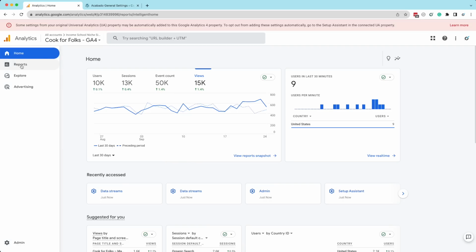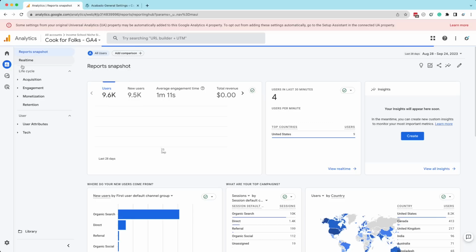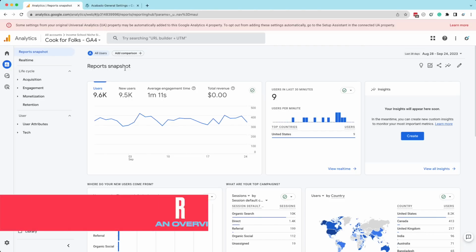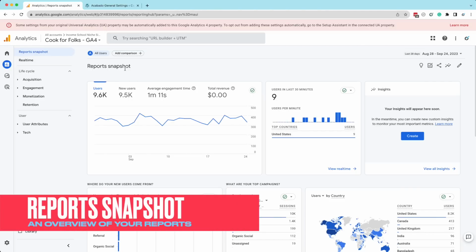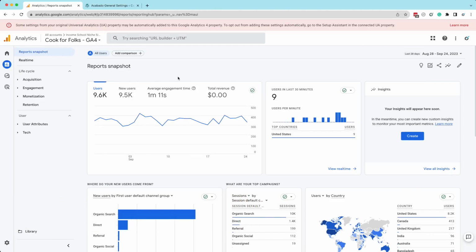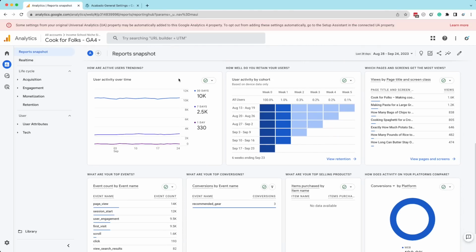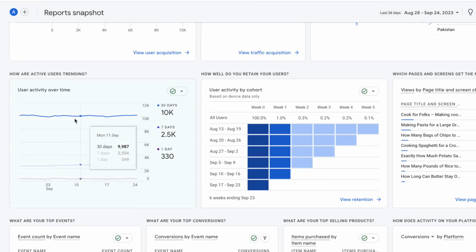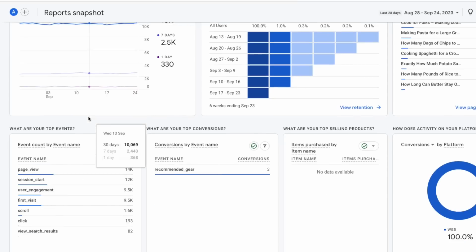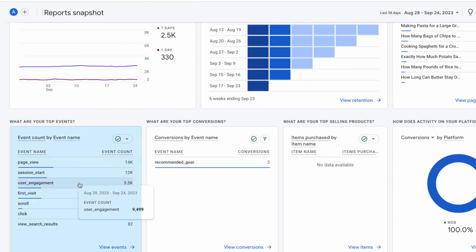If I go to a reports page, so let's go here to reports. The first thing it's going to take me to is this reports snapshot. This is a page I don't actually like as much, because on this page, there's nowhere where I can actually just look at page views over time. I can see sort of users over time. This is each day in the last 30 days, so I can just sort of see the trend of people coming to the site. I can look at event count. I can say, well, over this time period, which is defaulting, you can see up here in the right, to 28 days, I can see how many page views, but I just can't see it sort of trending day by day or week by week.